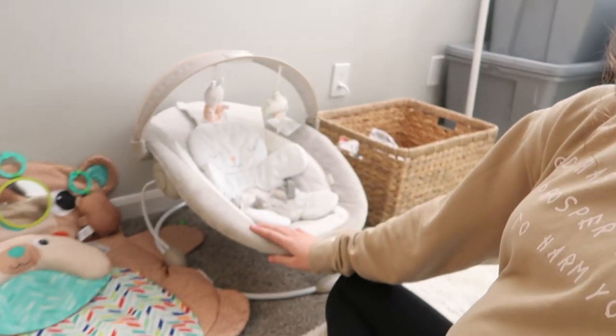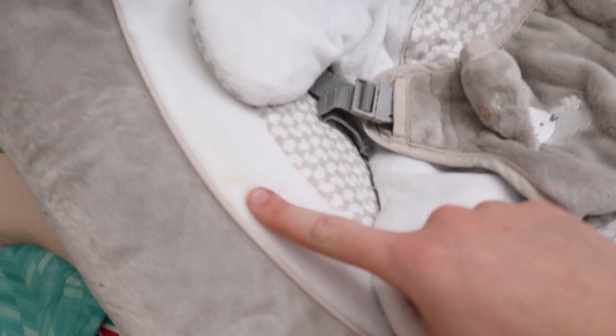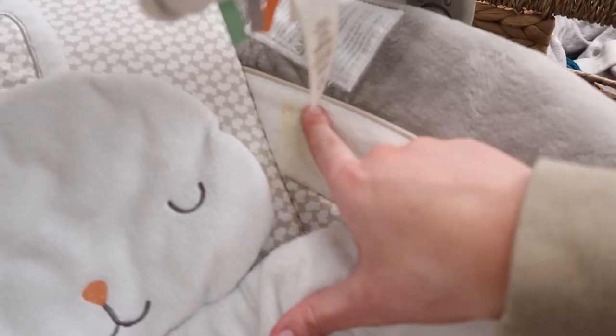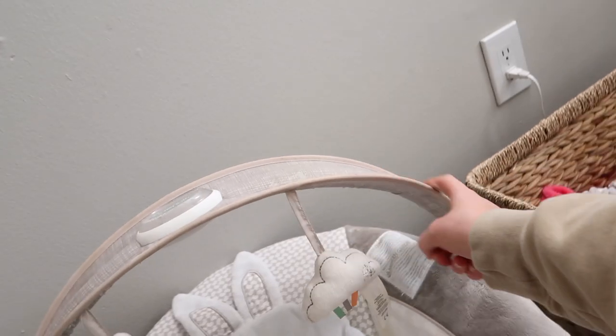This little bouncer I got for free off the curb in really good condition. Every piece of fabric comes off, so I washed it all through the washing machine. There are two small stains — probably from food or formula — but I've cleaned and sanitized every single part. It came from someone in our military community at our last base, so it's a clean source. Garage sales are incredible for baby items.